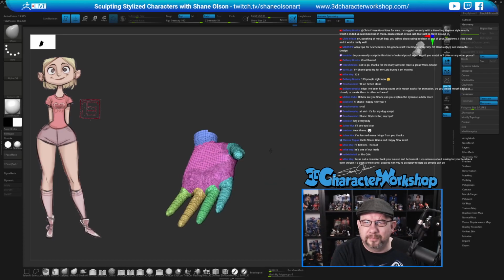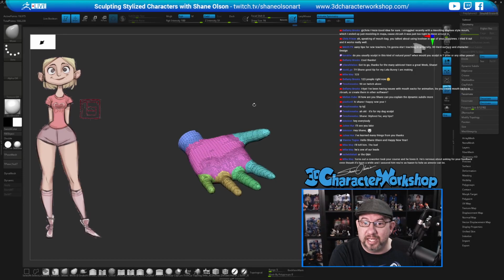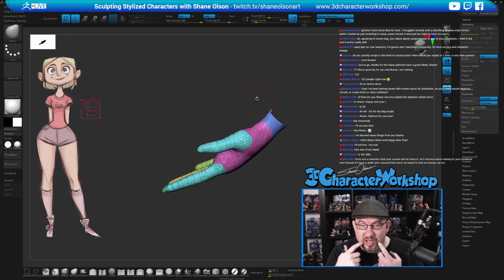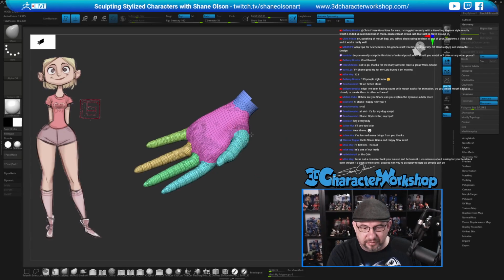I struggled recently with revolting rhyme style mouth. I don't know what that means, but I ended up just modeling it in Maya because ZBrush was too tight to move around in. Yeah, and you can also set up polygroups so you can hide and show the upper and lower portions of the mouth. If you split your polygroups right down the mouth sides, that's a way to really easily hide and show the upper or lower portions of your mouth, so you can get in there and dig around.